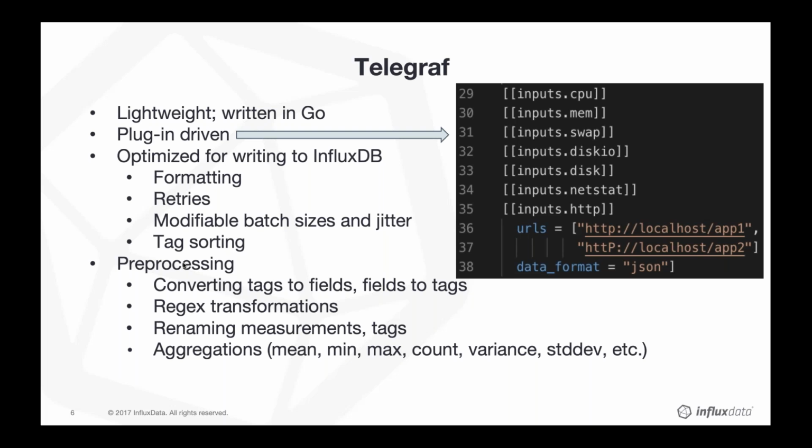Aggregations can be done. So this is when, if for instance, you don't want to write raw data to Influx because you don't need it, or you're having performance bottlenecks and you can't upscale, then you can do aggregations at the edge, and you can do it in a number of ways. Aggregating data means you lose some information, but if you aggregate in multiple different ways, you can often glean a lot of insights even from your aggregated data. So Telegraf can be used for that.